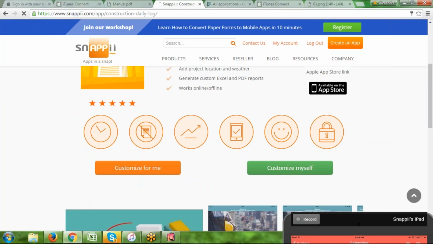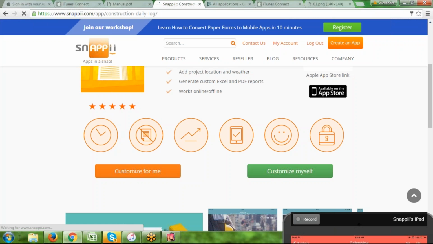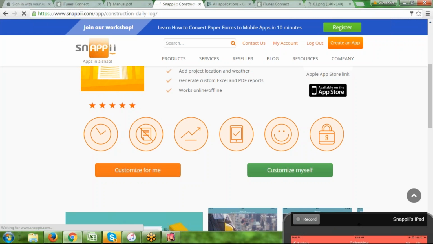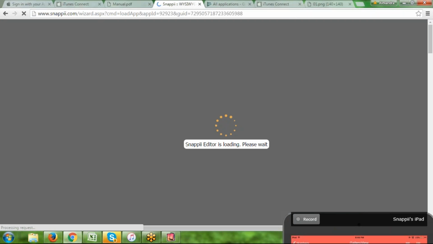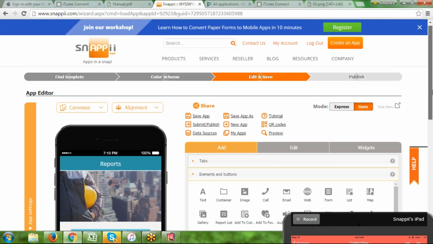Yep, so I will select customize myself. Okay. And it will create a copy and put it right into your account, so you don't need to copy anything yourself. Okay. Yep. And this one has that really nice intro. Yes, it's one of our top apps, and we update it quite frequently. I will just show what we have on the welcome tab there, so you could get an understanding of it.